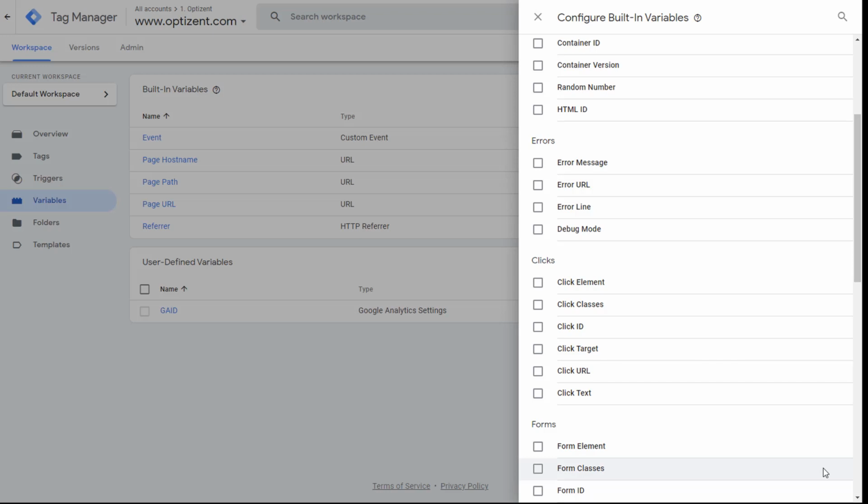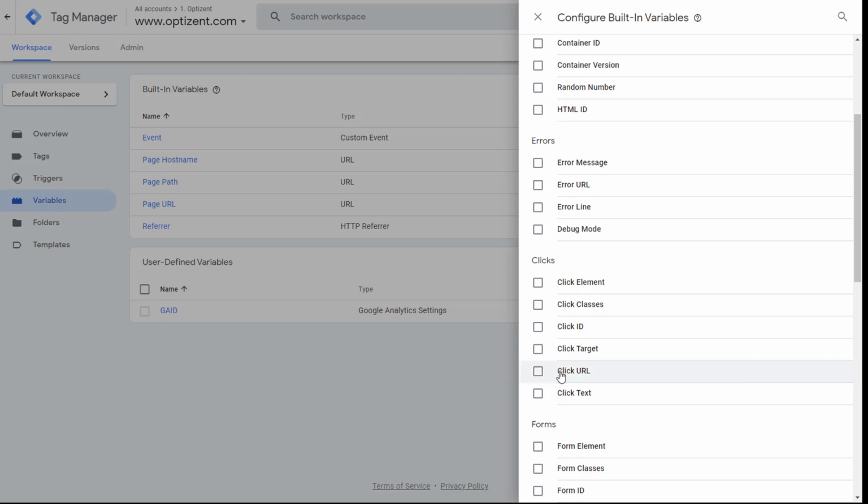In case of a link, you'll generally find a click target attribute and a click URL attribute. Click target contains the value of the target attribute. Click URL contains the value of the URL where the user will be taken when he or she clicks on that element. And click text is the actual text that's shown to the user. For example, here is a GAID text. When I click on this text, it'll take me to a page.